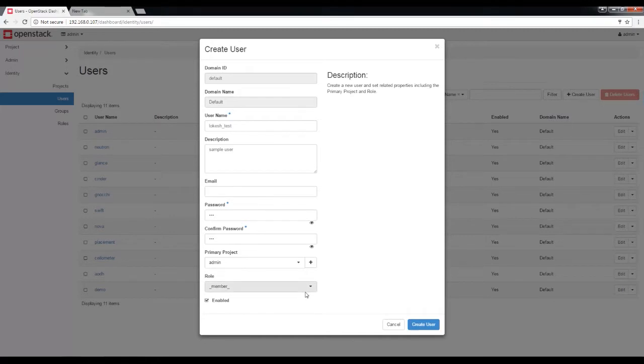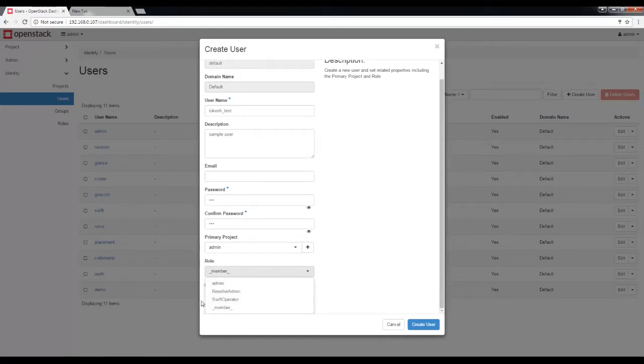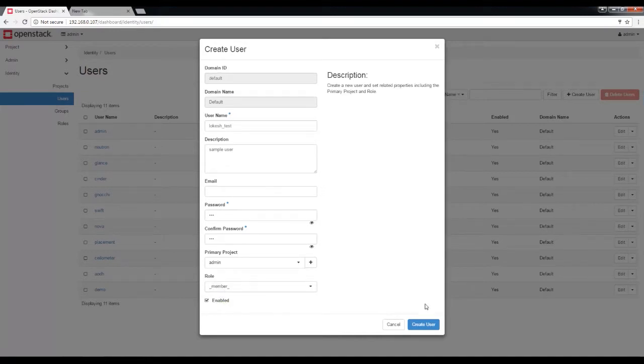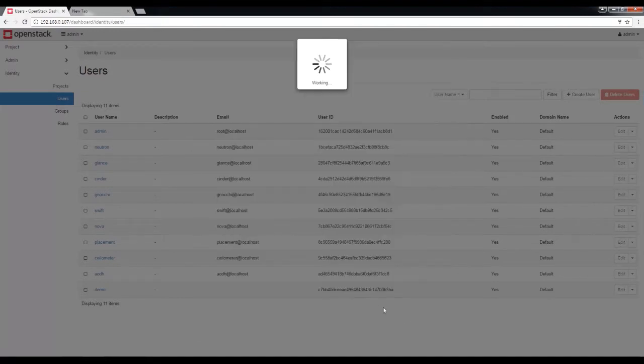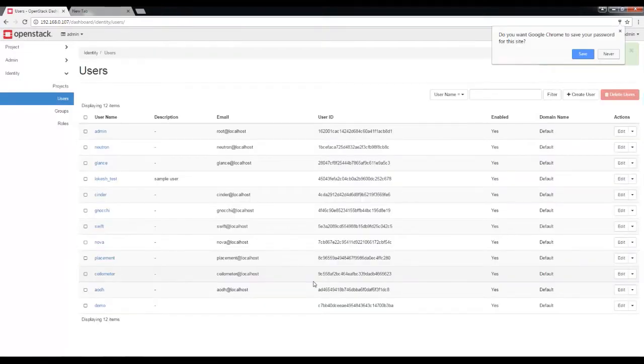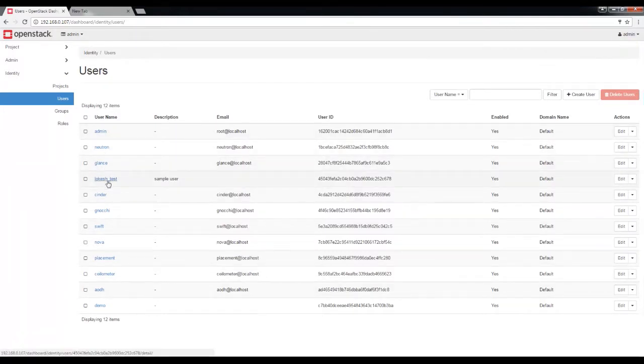You can select whether he is an admin or a normal user or any special kind of person. So after finishing, click create user and it'll appear in the user list. So let's see, there you go, that's the thing. 1 2 3 4, the fourth one that we just created, location_test. So that is the user we just created.